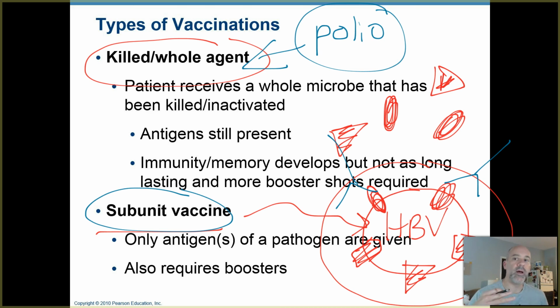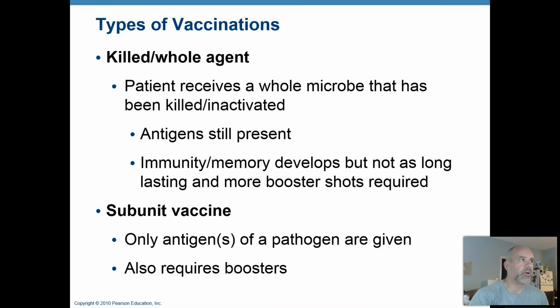Now, up until about 15, 16 years ago, I think they were still given the oral polio virus vaccine, where they squirted it in your mouth and you swallowed it. And that was actually a live attenuated version of polio virus. They don't tell you that, but that's what you were actually getting, a live version of the polio virus. It just wasn't able to cause a polio virus infection that would paralyze you like the real pathogenic type of polio virus can.